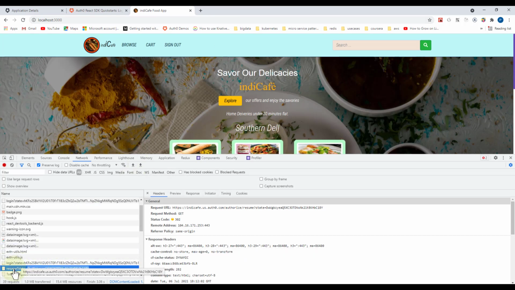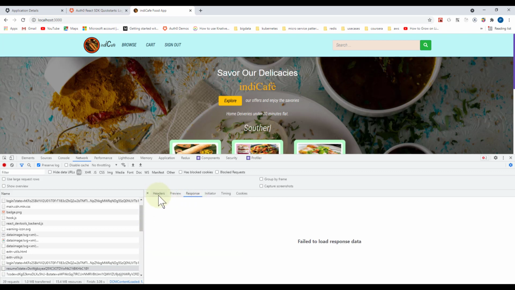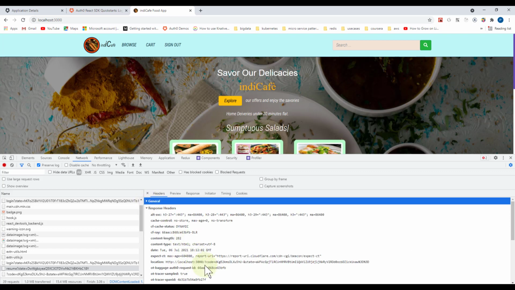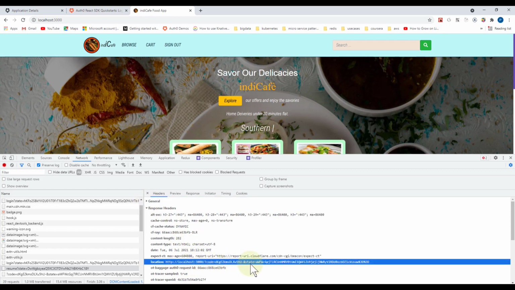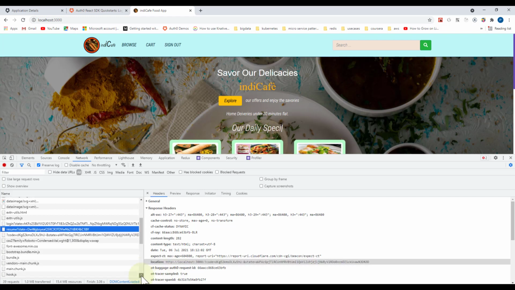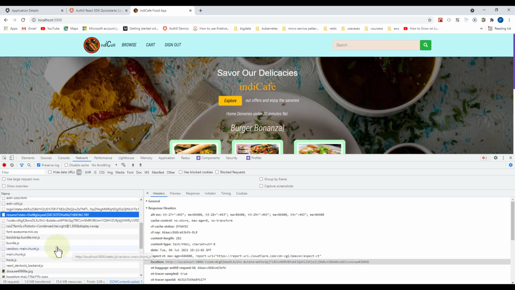If you go to this call, this is again a get call with the particular state, and this one now gets us back something. What are we getting here in response? It is again a redirect. This time around we are redirected to our website with this particular code. And what happens is our website now calls the token endpoint somewhere down the line here, and it also uses this code and passes the client ID.